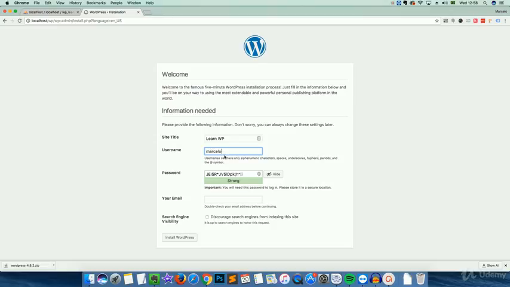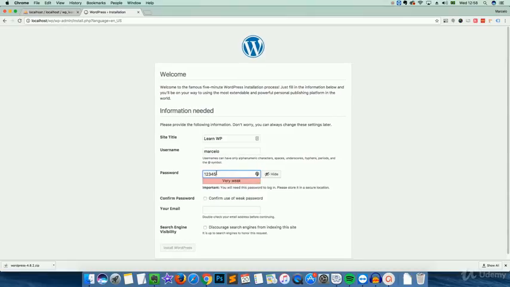For the password, I recommend that you accept this password here, or choose a very strong password, especially in the case that you're installing WordPress on a remote web server, for security reasons, of course. In my case, as I am on a local server, I will just type in 1, 2, 3, 4, 5, 6, 7 to make things easier. Even because it will be just a local installation.